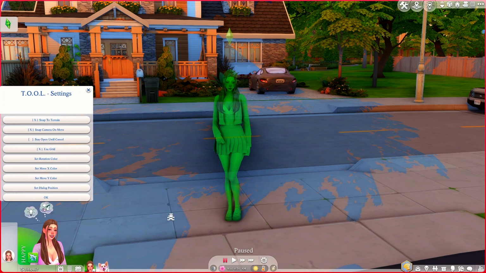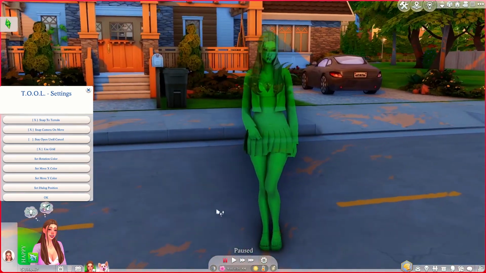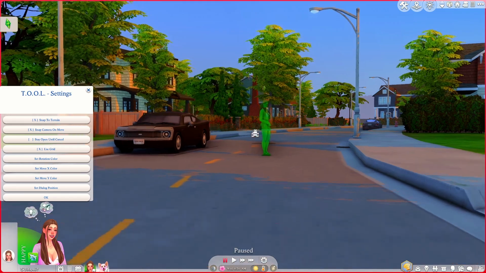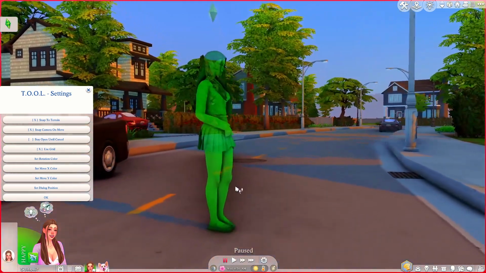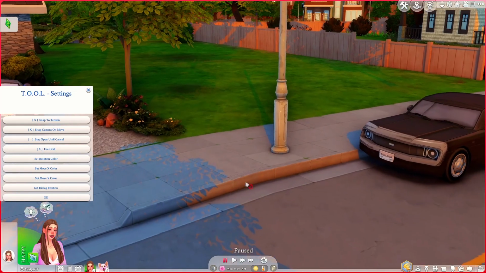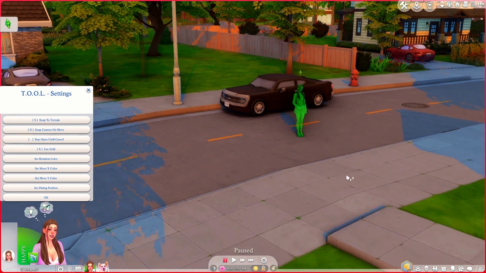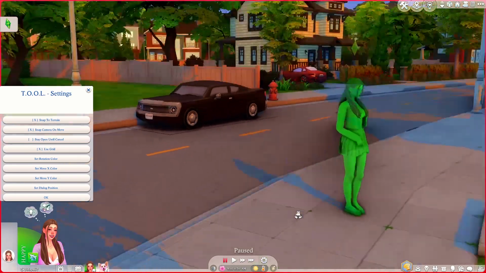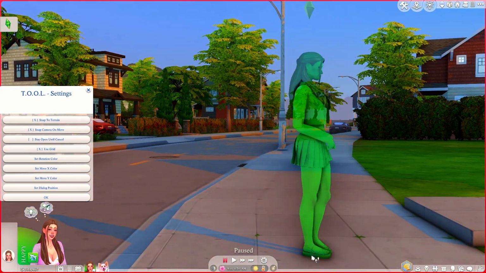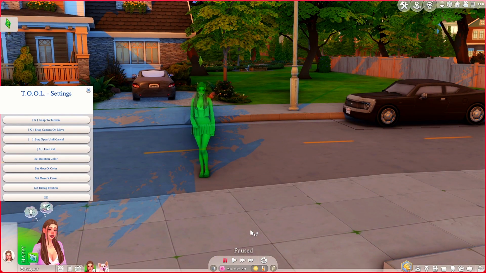And then with snap to terrain turned on, you can now manipulate your selected object, so in this case my own sim, to stand on the terrain, which is the street, the road. So if I want her to go back up to the pavement, you can only click it on places that you can actually click, by the way. If this says no, it means no. So this is where she can go. So this pavement, yeah. So you can have her stand and be on the terrain like this.